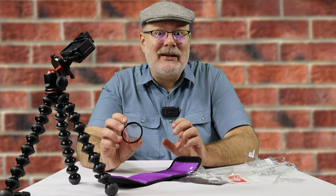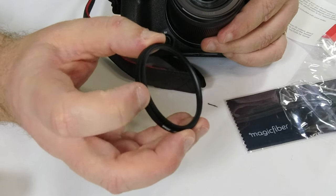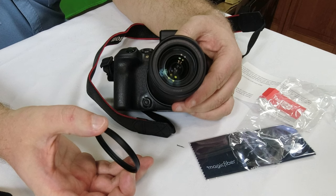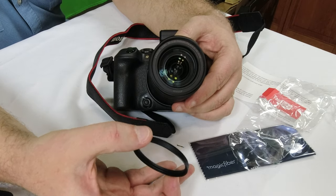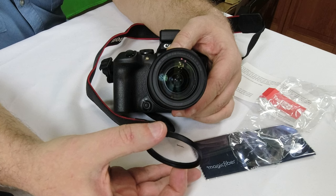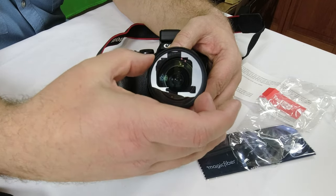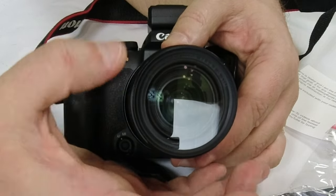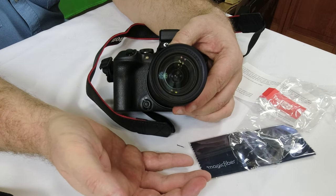Let's go ahead and put this on and see how it works. With the filters, they're very easy to put on. They have little threads on the backside of the filter and on the inside of the lens itself. Now, I know it's kind of nerve-wracking if you've never done this before on a DSLR — these lenses are pretty expensive. You don't want to be touching the lens, but you're getting close to it. But trust me, once you put the filter on, it's going to be a lot easier. Just line it up and then screw righty-tighty, lefty-loosey until it's nice and snug. And that's all there is to it.